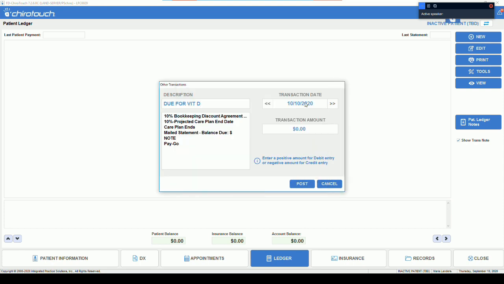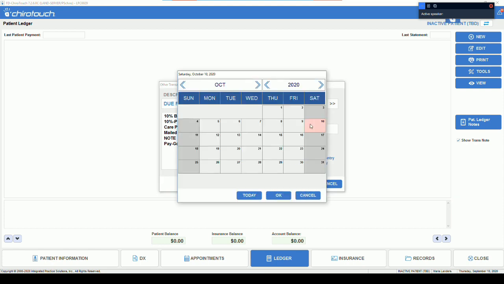So I'll put, okay, as of October the 10th. Again, you can see that's a Saturday. I don't get too worked up about this because as we are checking patients out, we will glance at the ledger and we'll see, like maybe our last work day of that week is actually Thursday. Well, I'll know, okay, today's the 8th and it's due by the 10th. Like at that time, I don't worry about it being the exact date.